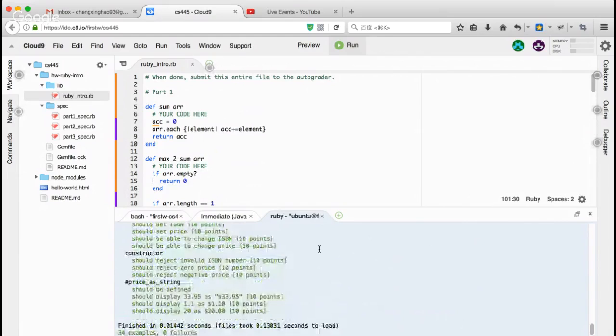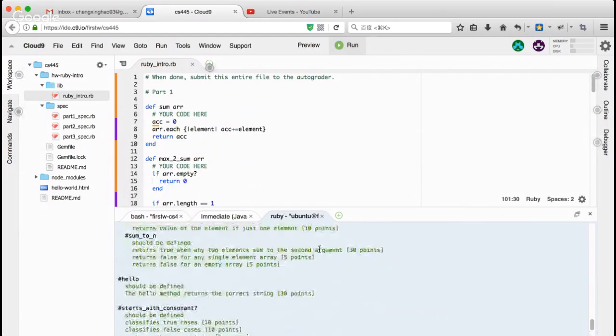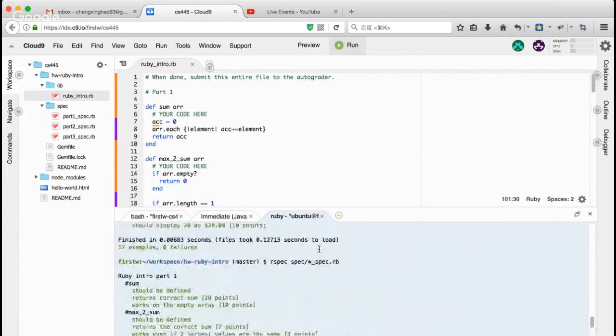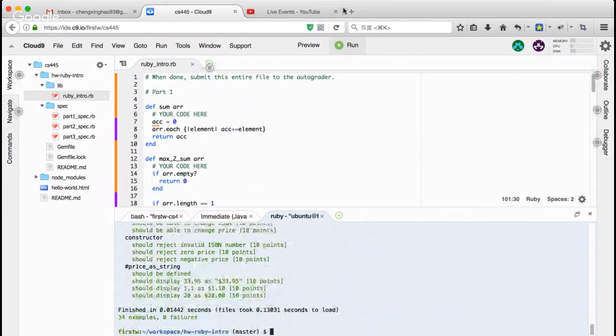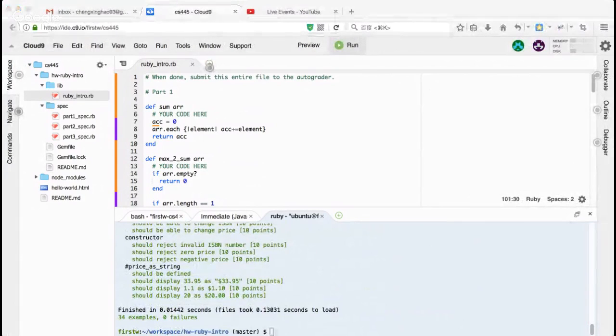And it says 34 examples, 0 failures. So yeah, I think it's good. Yes. Okay. Okay, let's switch back. And I think that's all for the assignment 1. And yeah, and we are going to stop broadcast.